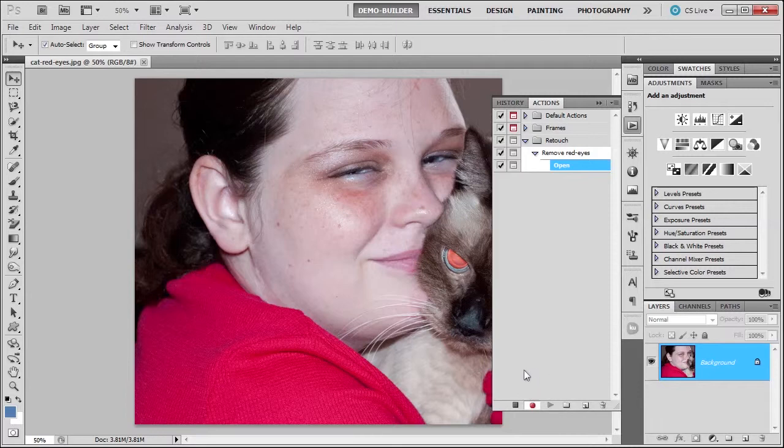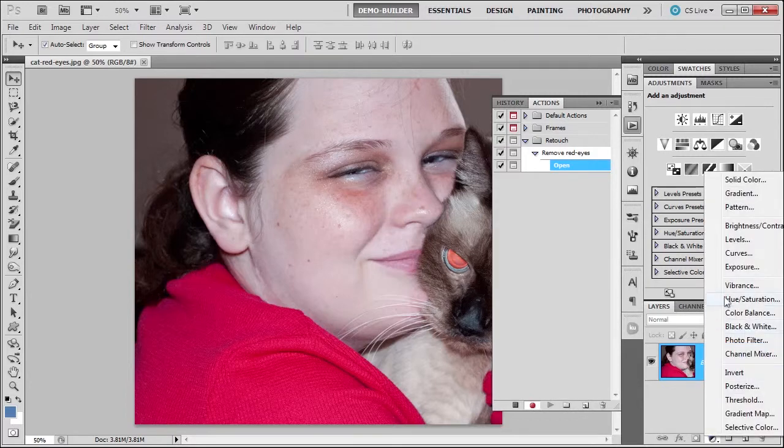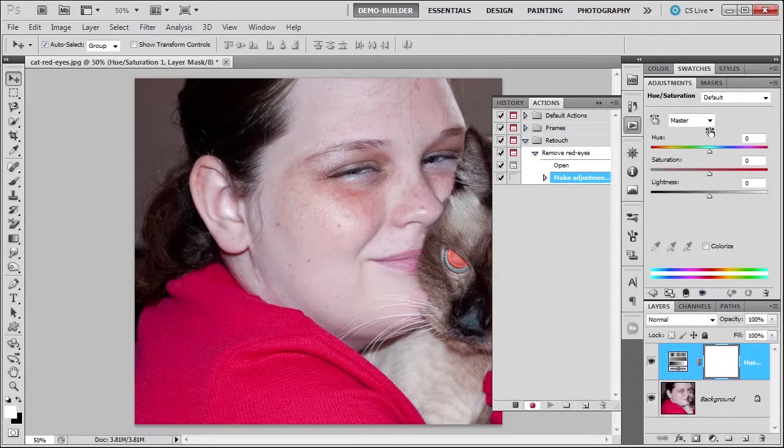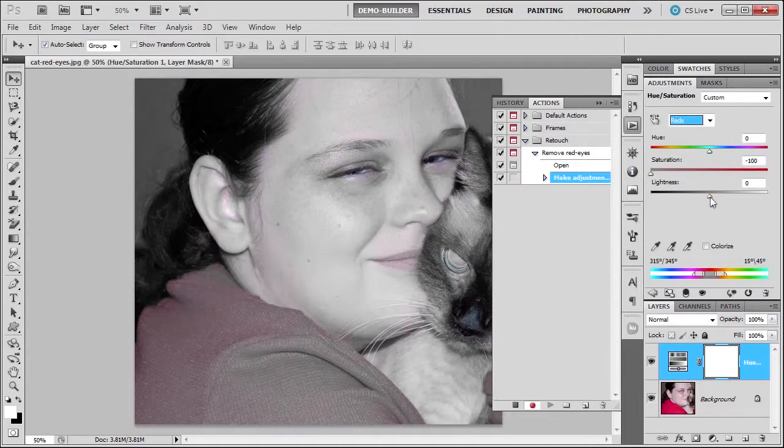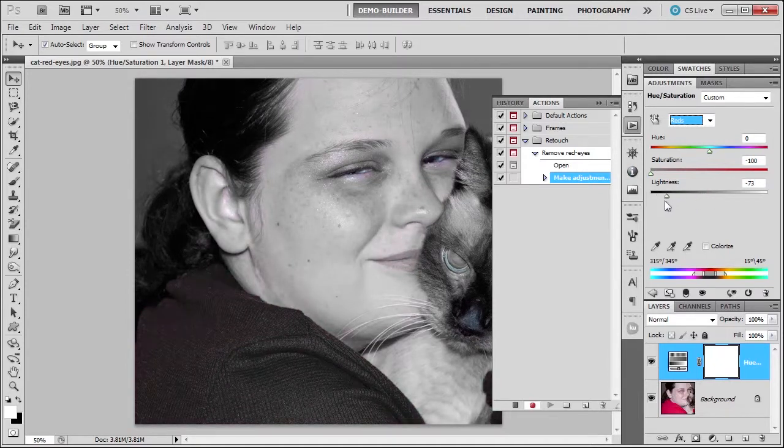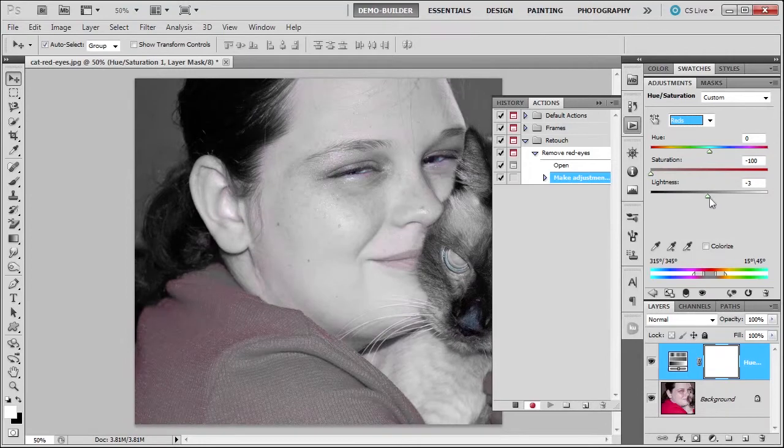And what I do to remove red eyes is I use hue saturation. So I go to my adjustment layer, I choose hue saturation, I turn around and go to the reds, and I reduce the saturation. And sometimes I will reduce the lightness of it. This depends. Sometimes here, sometimes there. I'd rather leave the lightness here and allow the person to adjust the lightness. That's just a personal thing. But we do want to get the red out no matter what. And it recorded that make adjustment.